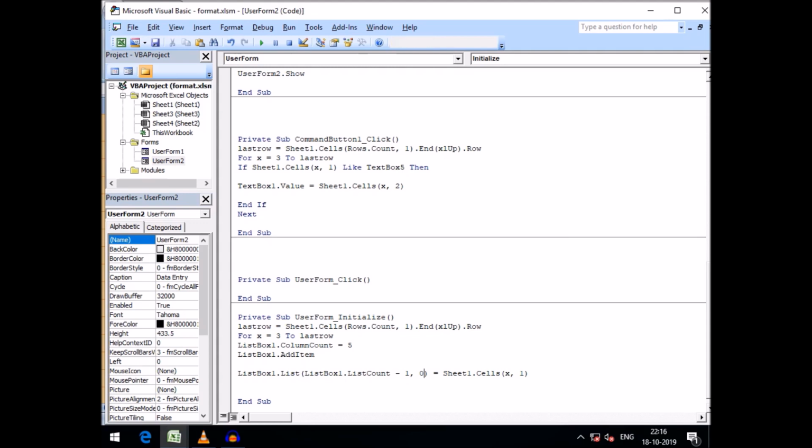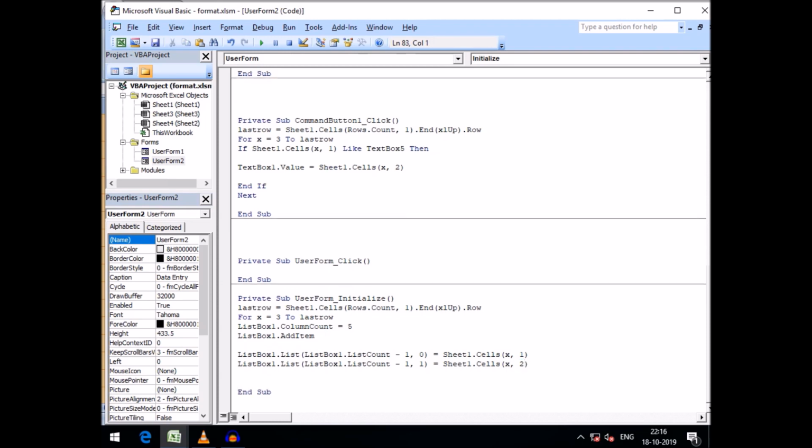Then copying it again, just placing it below, for column 1, and assign the value of column 2 of the sheet. Everything will start from row 3.